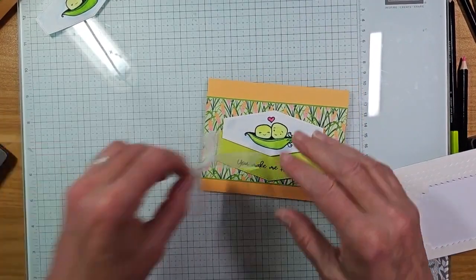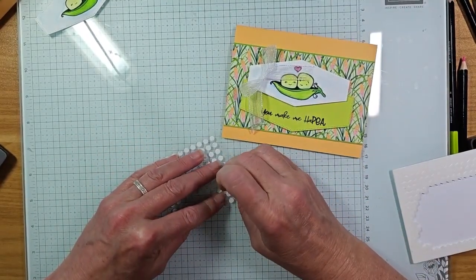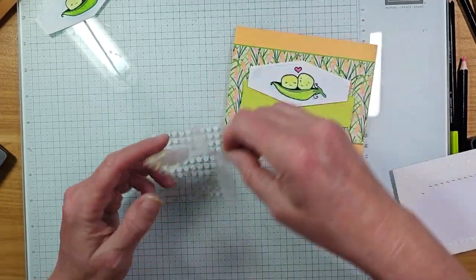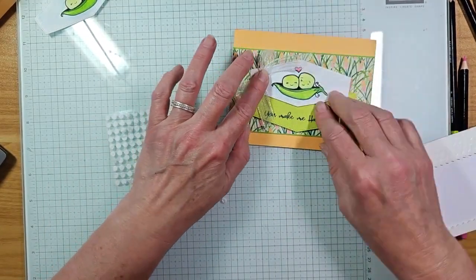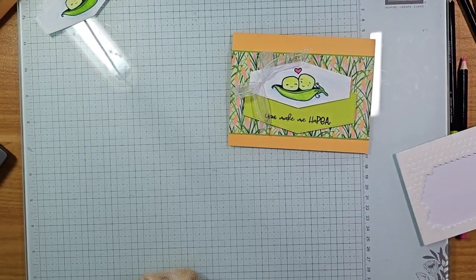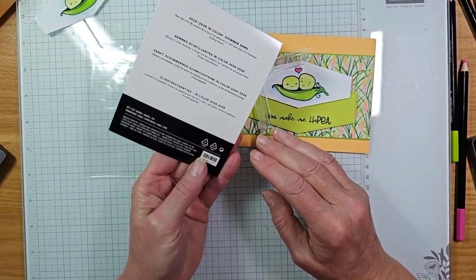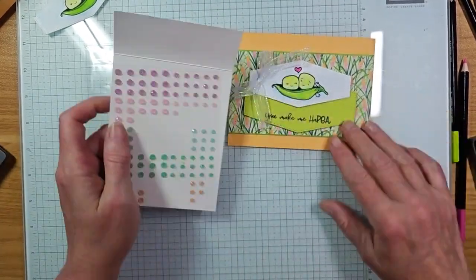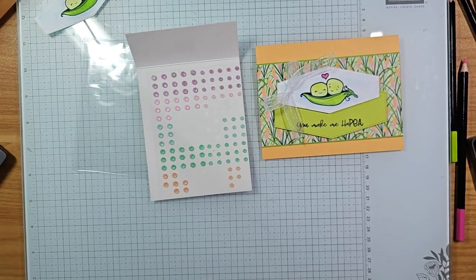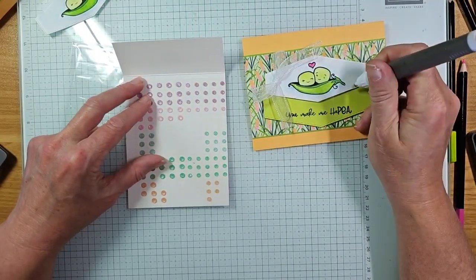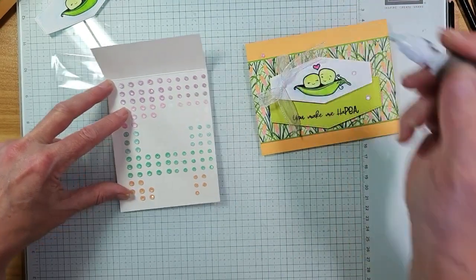Now we just need to add our bow. I'm going to take a glue dot and add my bow with a glue dot. I happen to have some extras left over from my paper pumpkin kit. I take my bow to my glue dot. Give it a good push. And then I can take it and put it wherever I want. Let's just add a little bling here. This is the 2024 In Color Shimmer Gems. I'm going to take some of the pink here. I'll add maybe one right here. We'll add a larger one here. And I think we'll add another small one right up there.